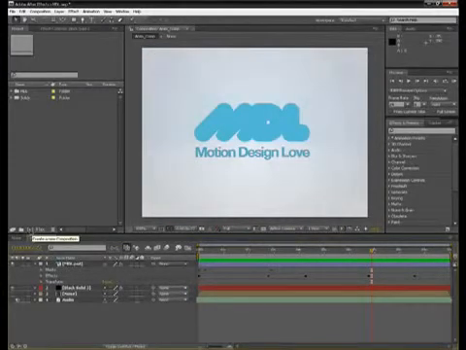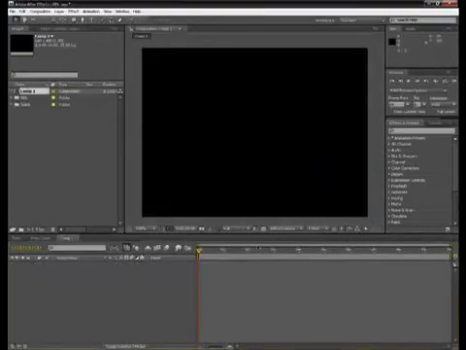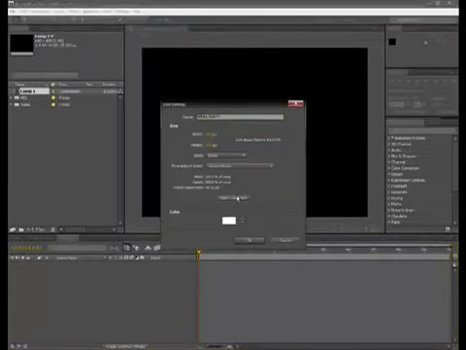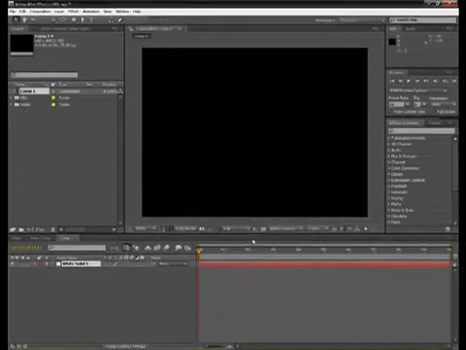If you hit the new composition button and make yourself a composition which is 640 by 480 pixels, 25 frames per second and 10 seconds long, hit OK. And into this composition we're going to add a solid layer. Hit the make comp size button if you've got some random numbers that have come up instead of 640 by 480, and the colour that we want, we'll make it a jet white, and just hit OK.